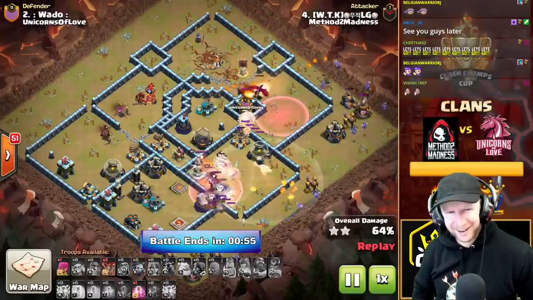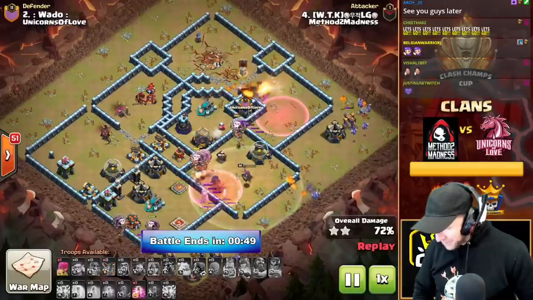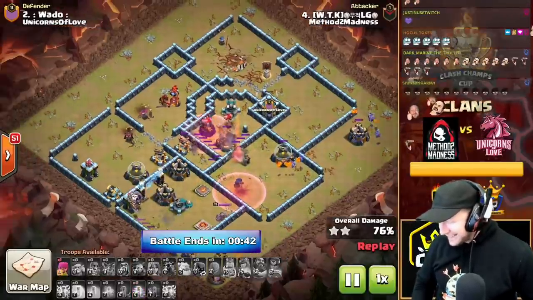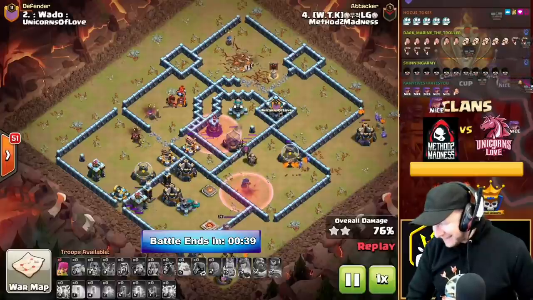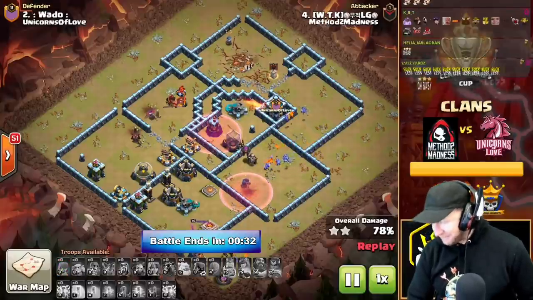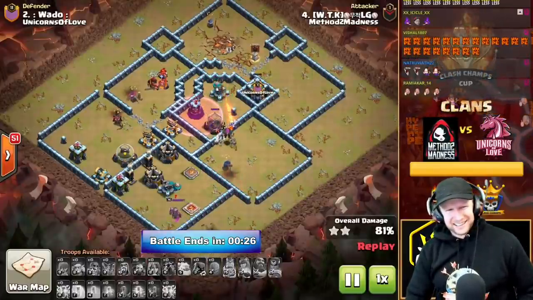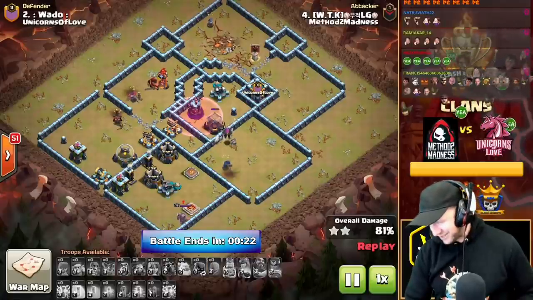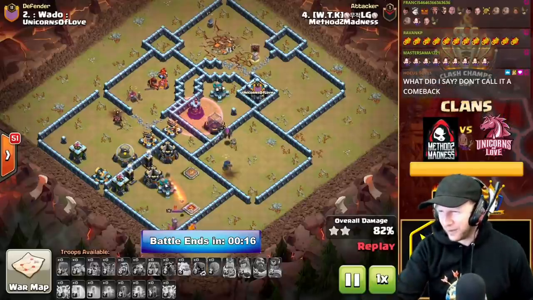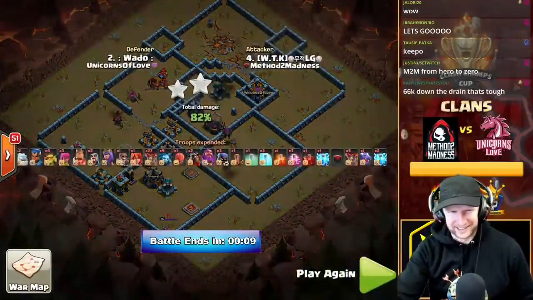Was this a comeback? I don't know that he has it. I don't think he has it. The blooms are all going down to the scatter. Unicorns of Love! What a comeback here! Method to Madness goes 8 out of 8 triples and then falls in the final hour. And Unicorns of Love is moving on to the grand finals match. Wow! I cannot believe that war just swung back. That is crazy. Crazy, crazy.